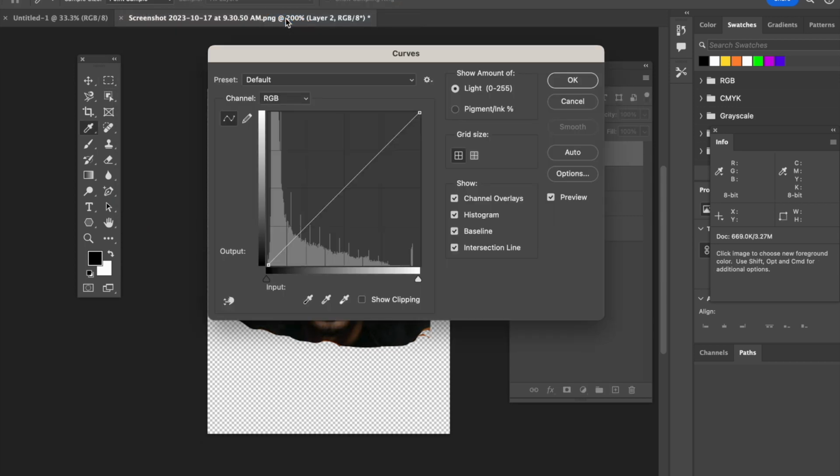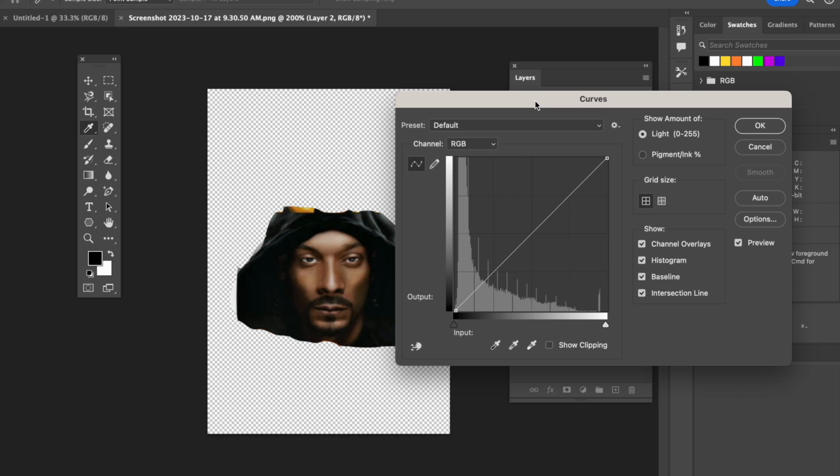When you open up the curves, you're going to see here the colors that are inside of the image. What we want to do is bring some of the highlights in. So we can start over here in the middle of this graph, because you can see the darkest of darks over here in the bottom left. Then it goes over into the white areas here. We want to work on lightening.